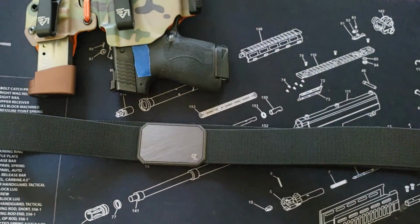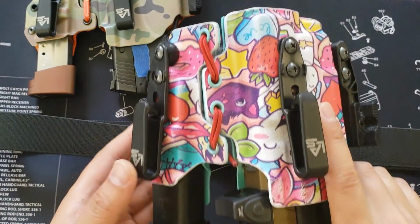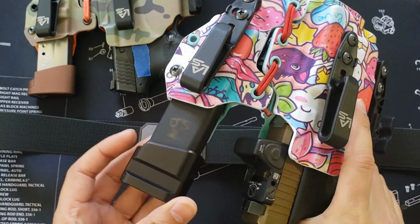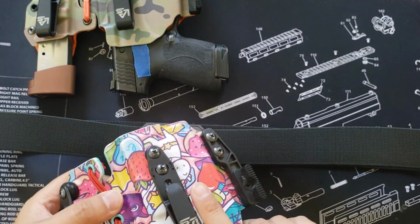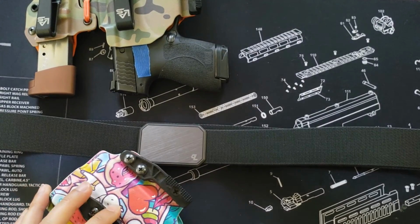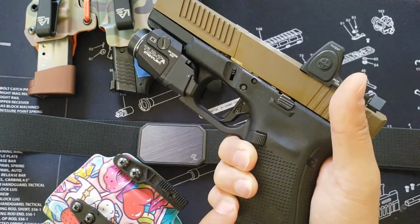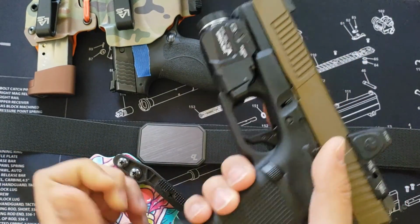Now, I also carry primarily my Glock 19 Gen 4 in an LS Concealment Ronin L holster as well, with a spare mag and the mag caddy system. And we'll pull out the Gen 4 here for you to see. It does have a TLR7, a Trijicon RMR, and of course a standard magazine.